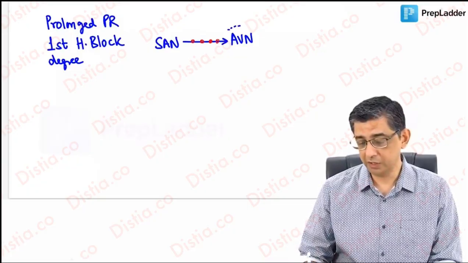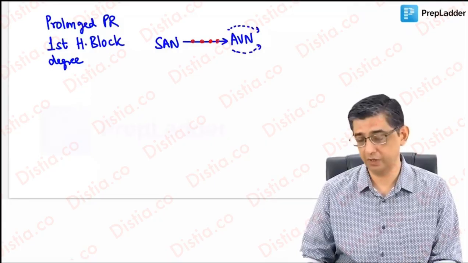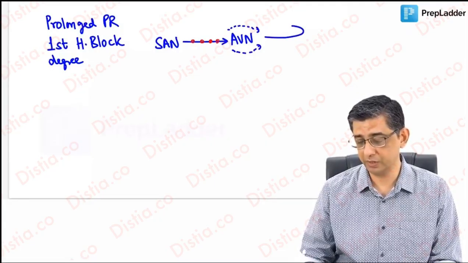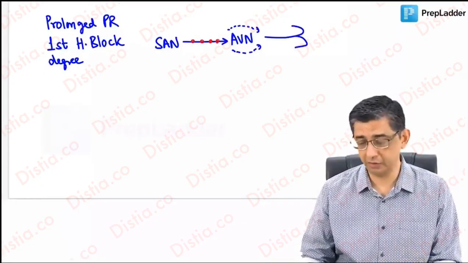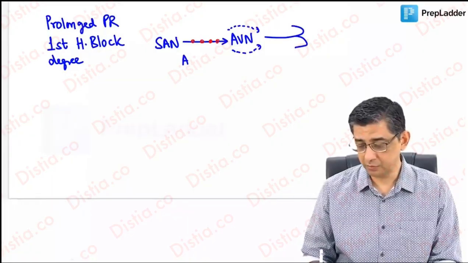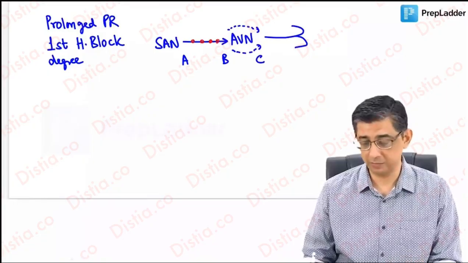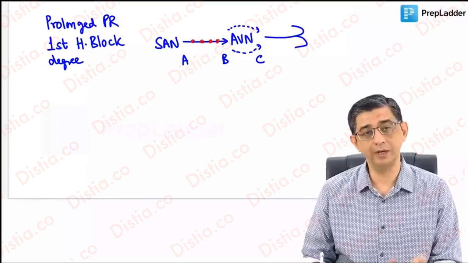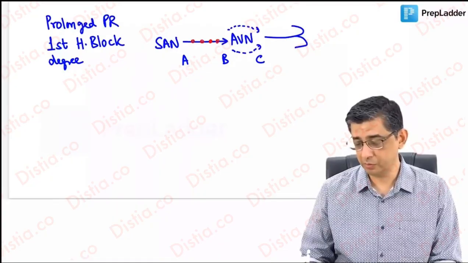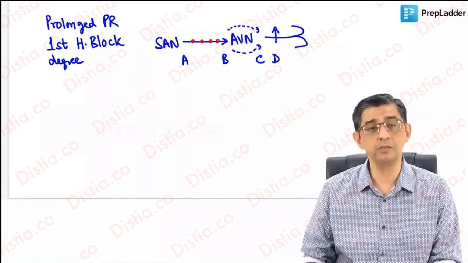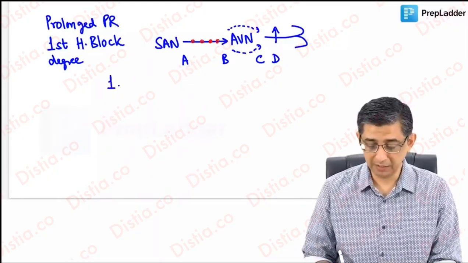See, AV node is anyway slowly conducting. As I've highlighted, there is always an AV nodal delay of 0.1 second when the current goes across the two sides of the AV node and then hits the bundle of His, and then it will utilize the Purkinje circuit and will cause ventricular depolarization. I have just put some pointers here to say that the exact damage in first degree heart block is between point number A and point number B, that is the connection between the SA node and the AV node per se. When it comes to the firing of the bundle of His, when it comes to the septal activation, it's perfectly fine. Now we will understand why is it happening.